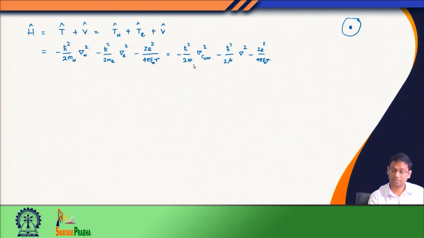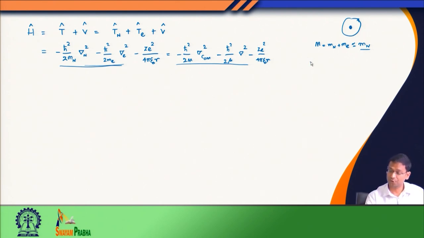What we did here is that we separated these two, rewrote these two kinetic energy operators in terms of two new kinetic energies, where the first one discussed the overall translational motion of the center of mass of a fictitious particle with mass capital M, where M is mass of the nucleus plus mass of the electron. Since we know that mass of the nucleus is much heavier than mass of the electron, M is equivalent to mass of nucleus. And so, therefore, the first term in a way of speaking, is simply the nuclear translational motion.